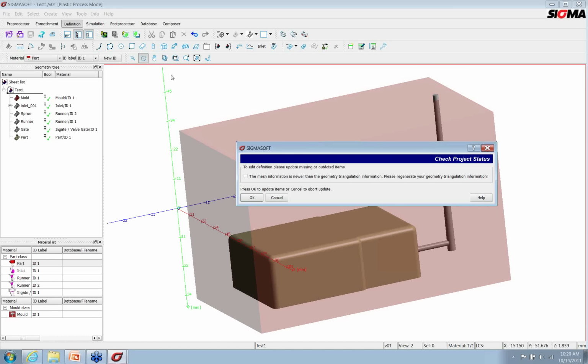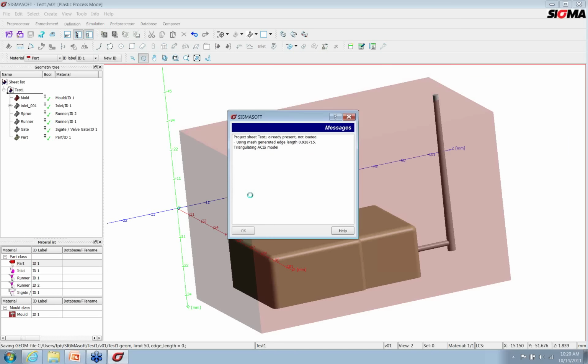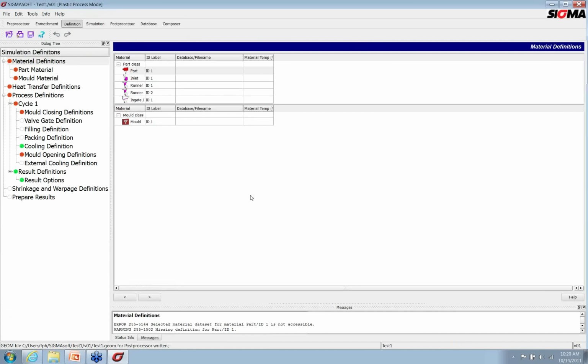So now I'm going to go into my definitions. Now here it's going to ask me the mesh information. Do you want to basically map this to the geometry? So I'm going to say yes. So by clicking that, what happens is it takes that mesh and maps it back to my geometry. So that's why when you're looking at results, you actually do see the true 3D geometry. You don't just see the elements like you saw there when I showed the mesh. Okay, so here, now we're into our definitions.